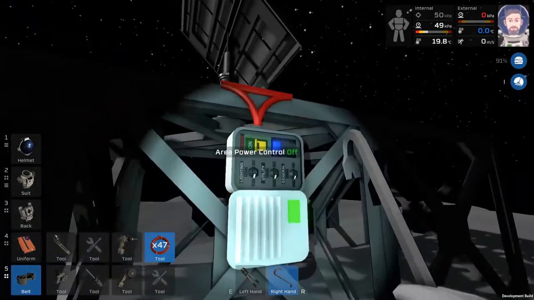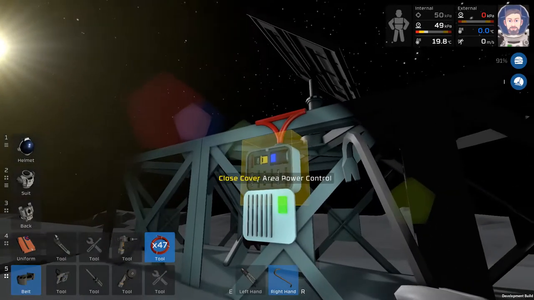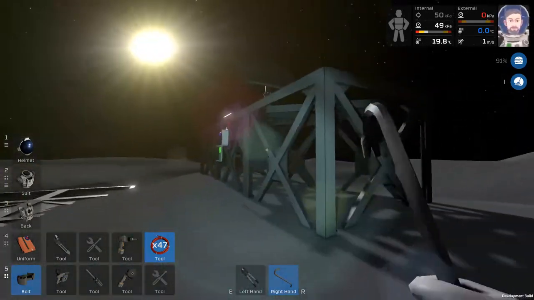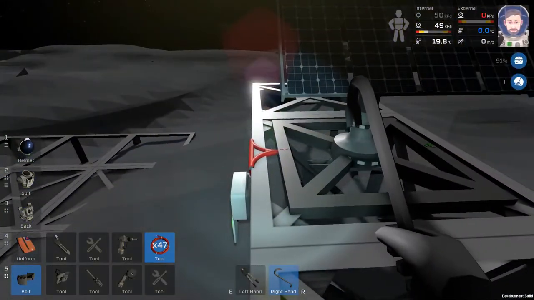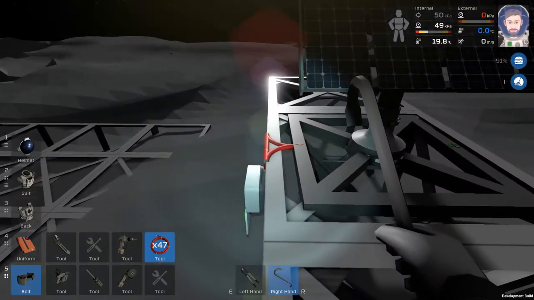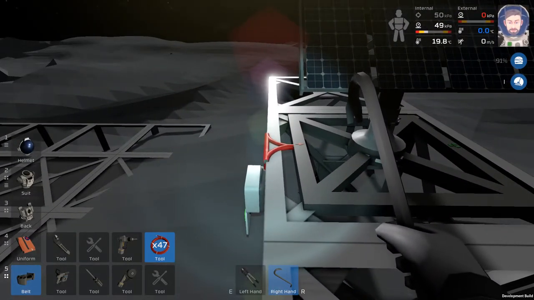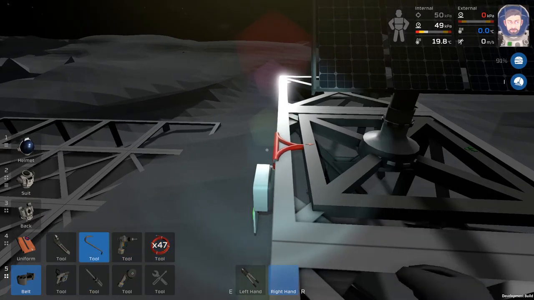Now that we've got it connected, we can see that this battery is charged already, so maybe nothing has happened. But the reason we did the four-way corner is so we can expand this in the future. We can add more solar panels and connect them up. This red cable, this is the level 1 cable. It'll support up to 9 solar panels, so we shouldn't have any problem for quite some time with that.